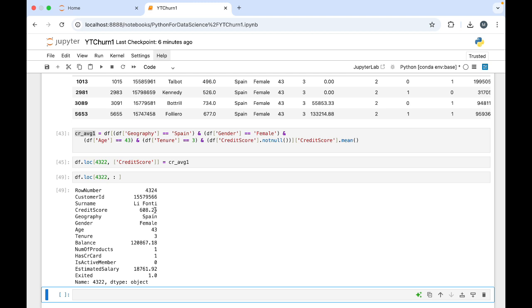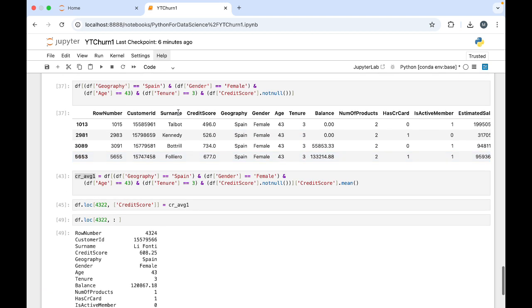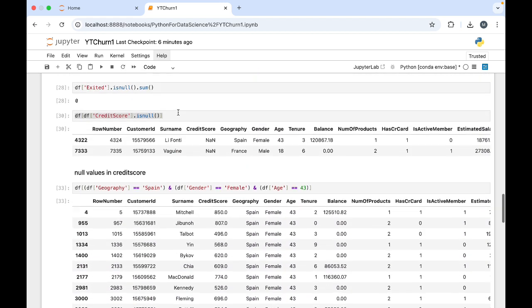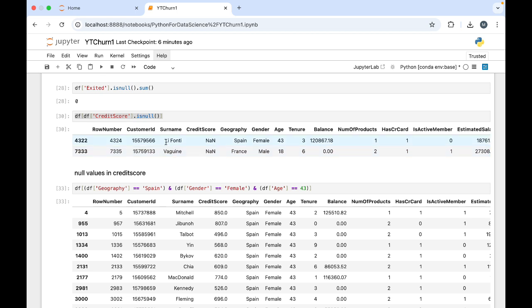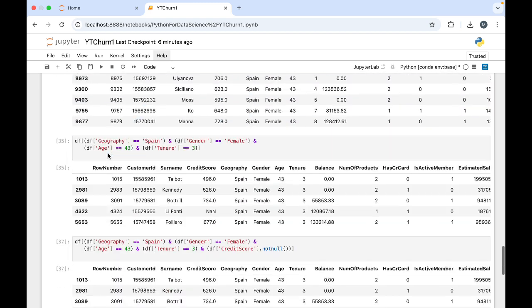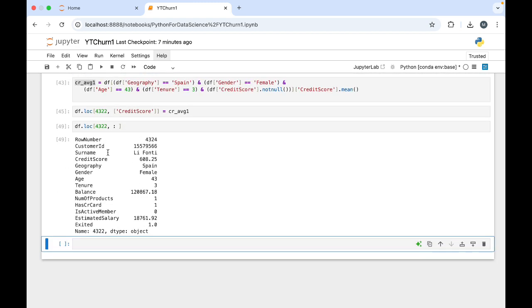So our credit score is no longer empty, right? We are going to use the same technique which we used for the first row. We had two values empty, right? The second is also there. You're going to follow the same steps and do the same thing with this also. And in that way we are going to remove that row also. Means not remove, we are going to impute that row, right?